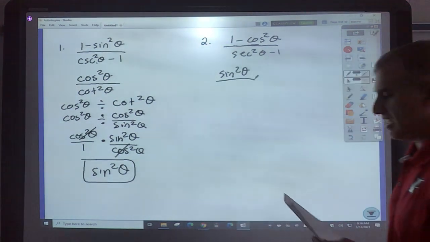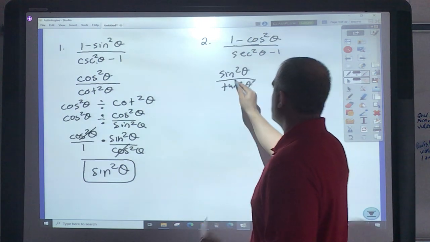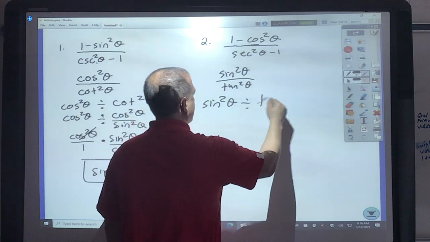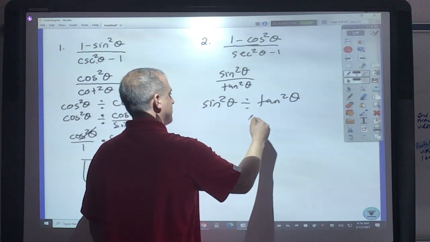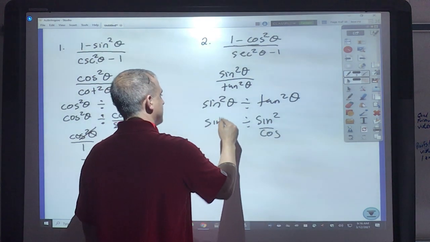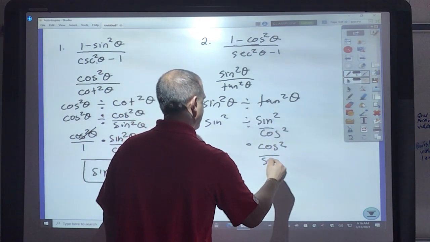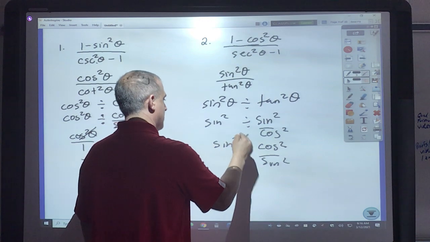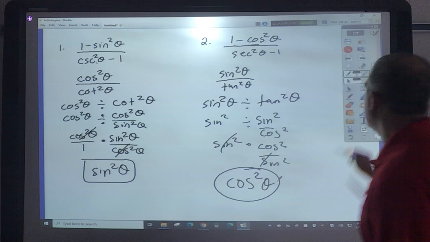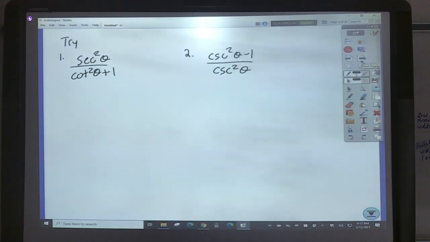Okay? This identity here, secant squared minus 1 is tangent squared. All right, so once again, I got this. Now I'm going to write this like this. So we know that this is sine squared over cosine squared. This is just going to be sine squared. Flip that fraction, say cosine squared over sine squared times sine squared. I know that eliminates, and I'm left with cosine squared. You put the theta at the end if you want. All right, go ahead and see if you guys can give this one a try.